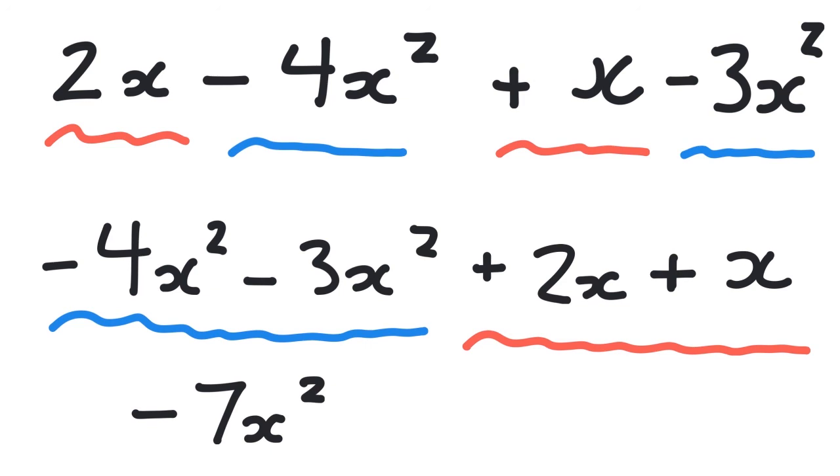Well, one thing I want you to keep in mind is x. Remember, there is an invisible 1 here. So it's really 2x plus 1x, even though we can't see that 1. So in this case, 2x plus x is 3x. And again, to make sure we can't simplify further, we just look at these. They're different terms. We cannot combine them. They have to stay like that.